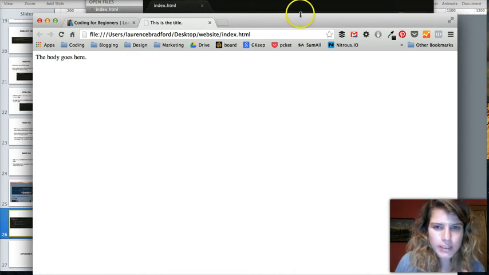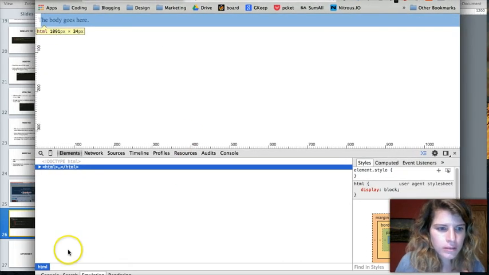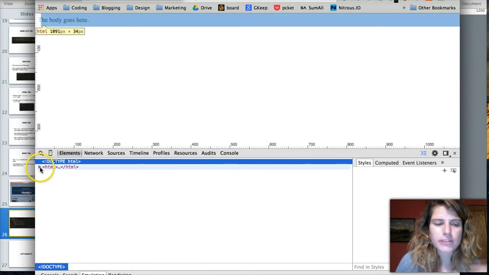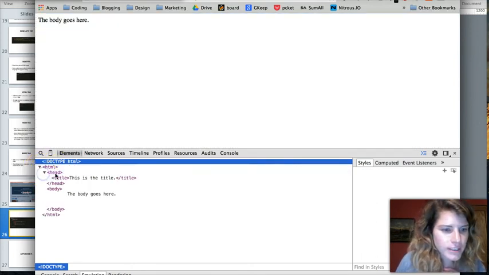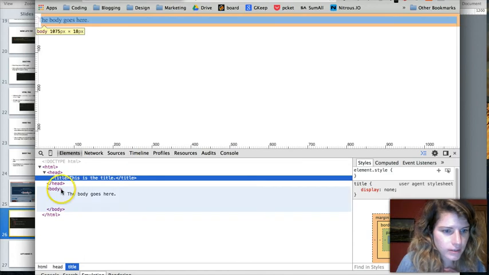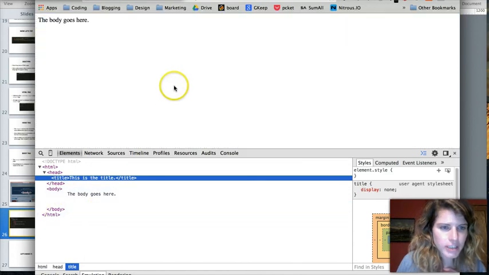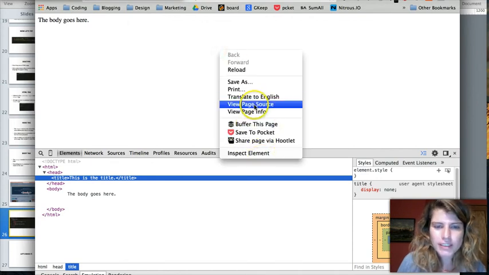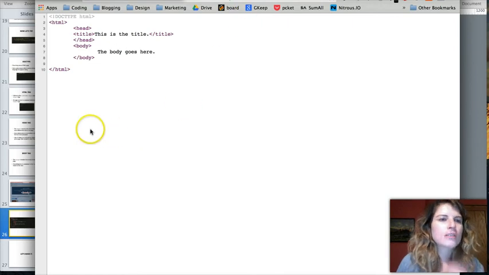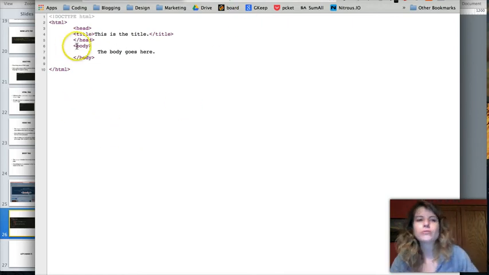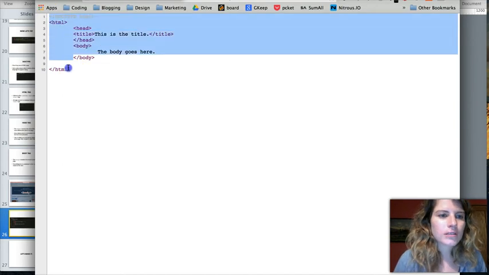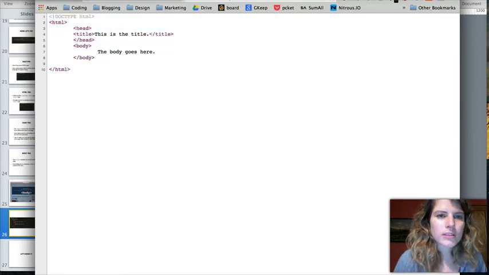So you can inspect the element. You see the Doctype telling the browser it's HTML5. Then you see the head, title. This is the title. The body goes here. Okay, so there you go. And I just want to see something for myself. View page source. When you do view page source, you see the exact same thing, which is kind of cool.